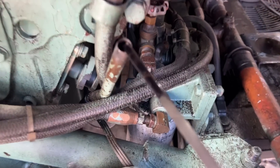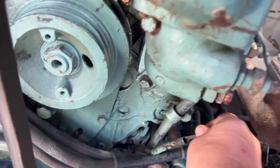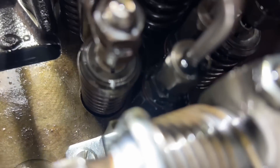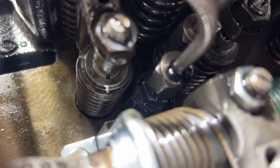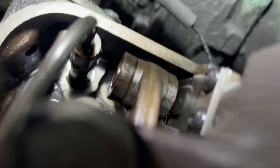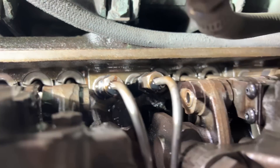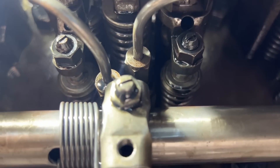One of the issues we know it's having is that it's making oil. The dipstick is over full and smells like diesel, and immediately — because it just had head work done on it — the first thing we do is come in here and look at these little fuel jumpers. They should have black oil sitting on them like that, just a little drip of black oil, and that means they're good. When they don't — like that one right there is clean — that means the diesel fuel washed the oil off.